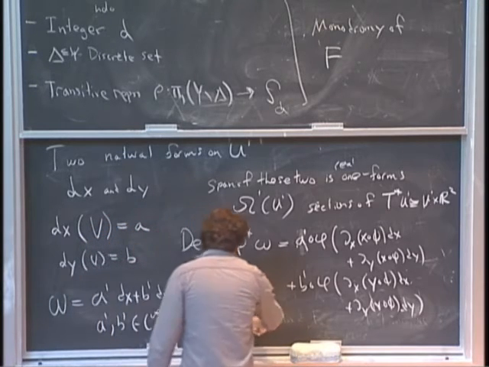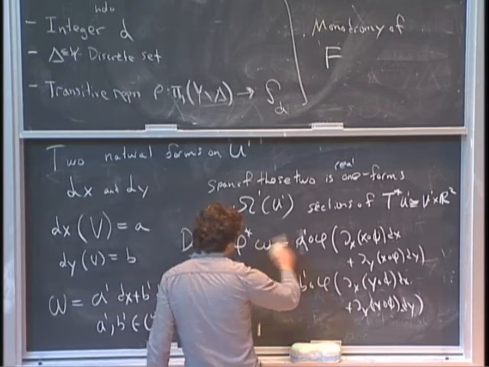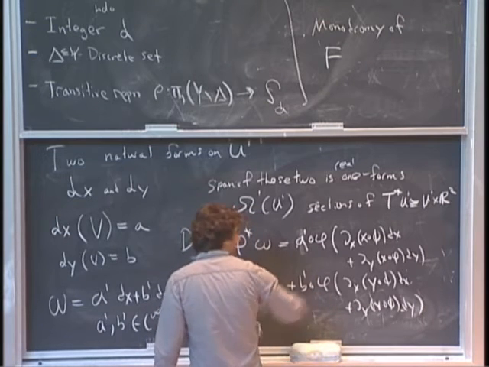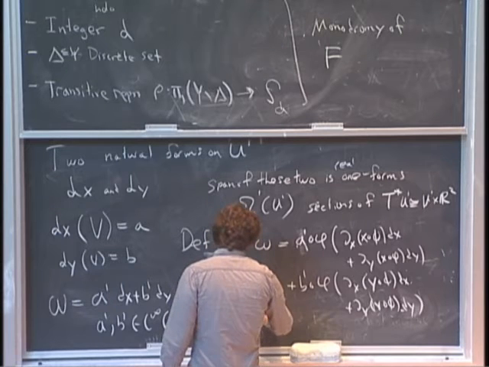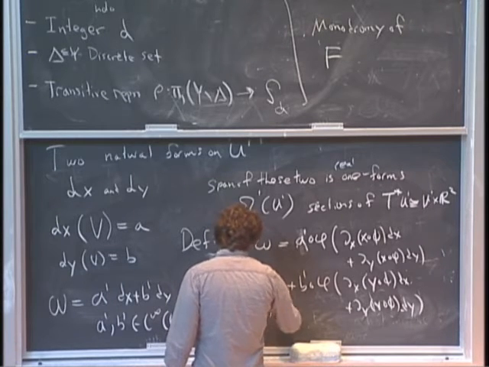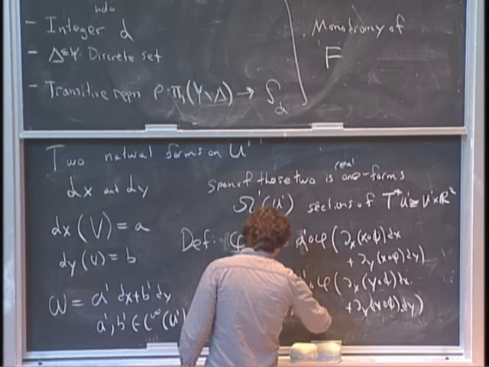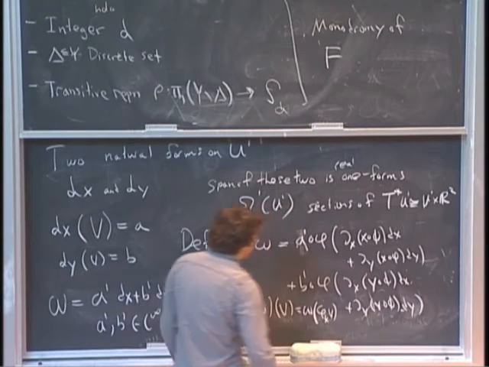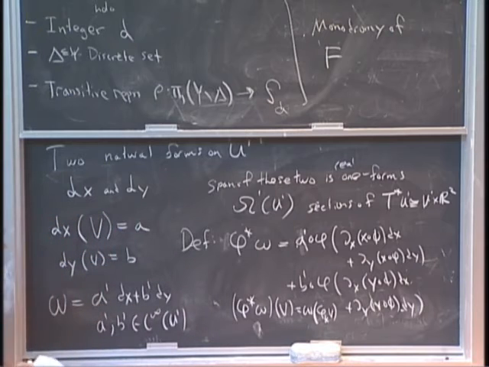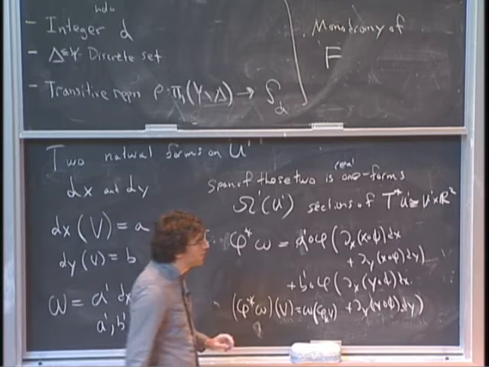And so then the point is one checks that this idea makes sense with respect to this definition and that definition. So in other words, if you pull back a form omega and apply it to a vector field v, that's the same as taking the form and applying it to the push forward of the vector field. Okay, and so then that's the whole idea of this having good transformation properties, which allows us to make sense of it on a surface.